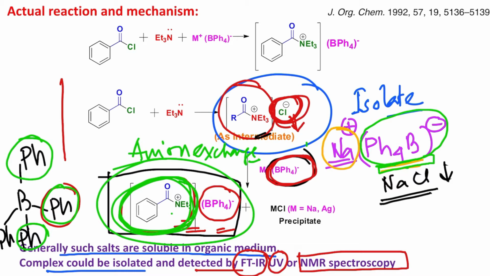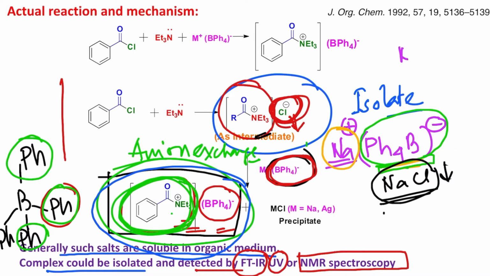So it precipitates out from the reaction medium, meaning it is separated from the equilibrium, meaning the equilibrium is shifted, or you can say the preferred equilibrium goes to the right side, meaning this salt formation, organic salt formation. So consequently you can easily separate or isolate, and you can detect. Point number one. Second thing, we have understood that in case of sodium, the size mismatch is the factor, and this sodium chloride precipitation. Now there is additional information.